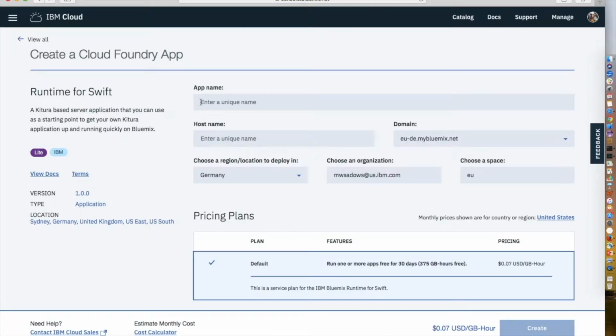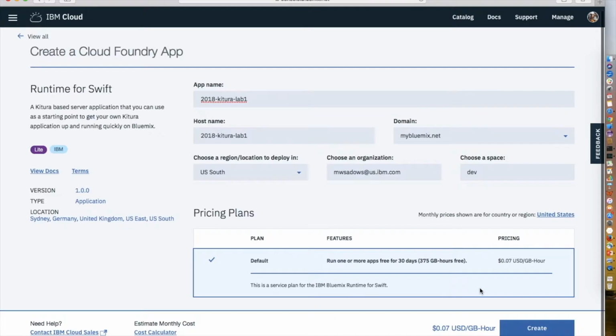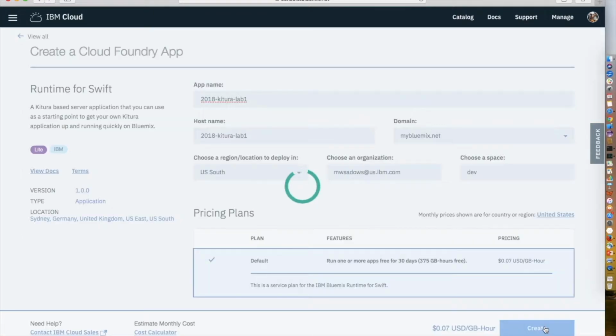Then we can easily create the Kitura service, giving it a name as we want. So for example, 2018-Kitura-lab1, we are going to work in a US location, and we are going to create the service.